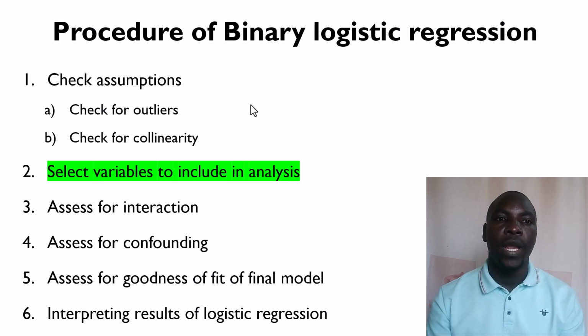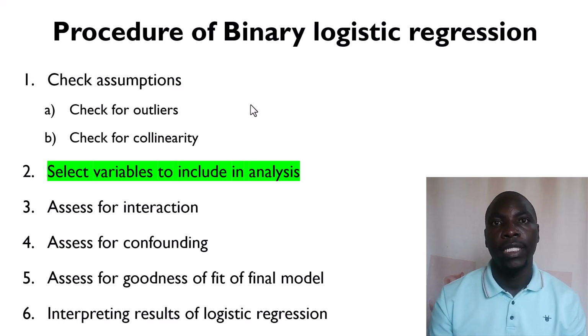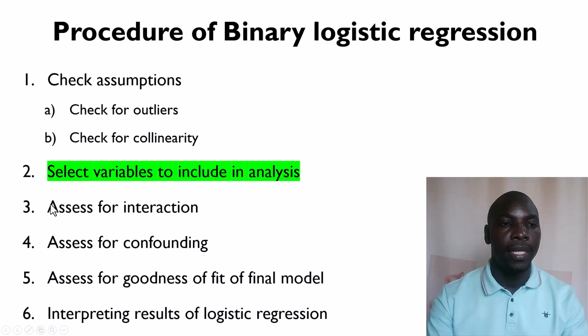In this video, we are going to look at the different ways that you can use to select which variables to include into your multivariate logistic regression analysis. In our previous episode, we checked for the assumptions of binary logistic regression, and we shall be looking at the rest of the steps in our subsequent episodes.